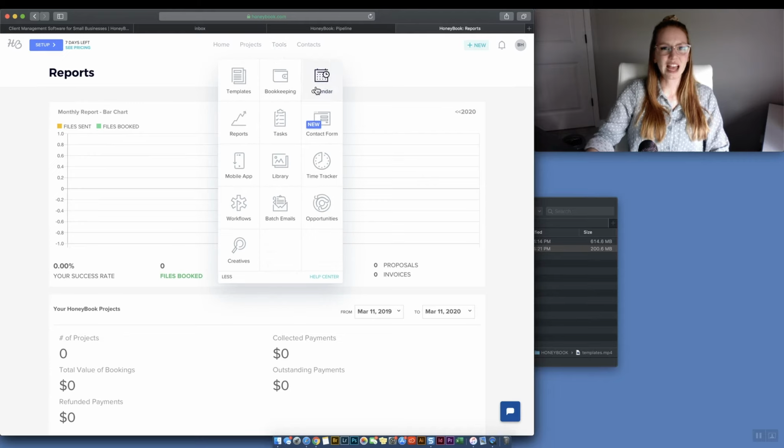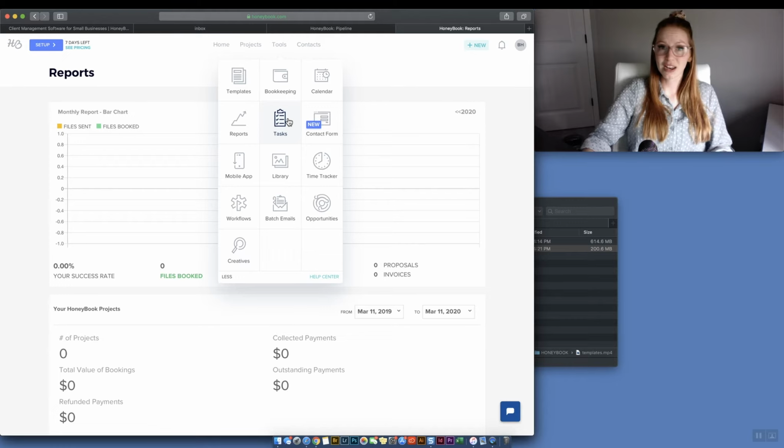And then here in tools again, we have your calendar. You can set that up so that you can see everything that's in your Google Calendar, all of your to-do lists, your meetings, your photo shoots, that kind of stuff. Your tasks, this goes along with workflows, but basically it'll show you what you have to do that day. Honeybook is awesome because it reminds me what needs to happen to keep up with my clients.